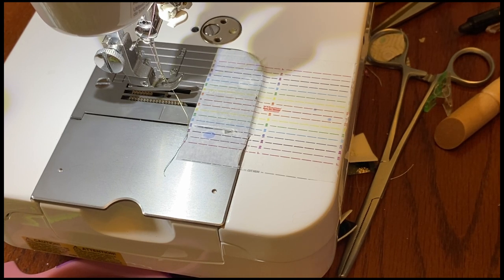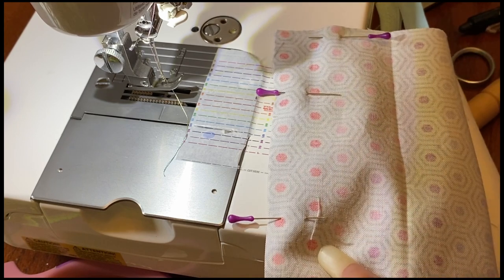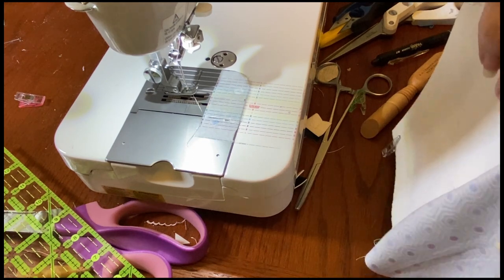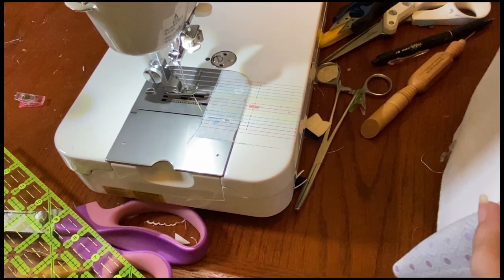And just like we did for the pencil bag, we want to make sure we leave an opening for turning this little pouch. So put your pins perpendicular. Leave about 3 to 4 inches. So you remember to leave that opening. Then over here, make sure you line this up. Again, the zipper should be going into the lining.